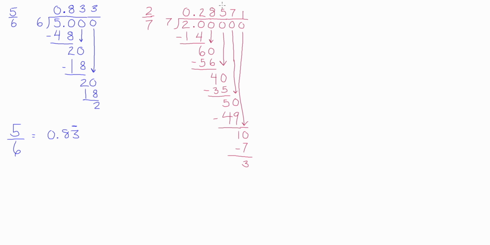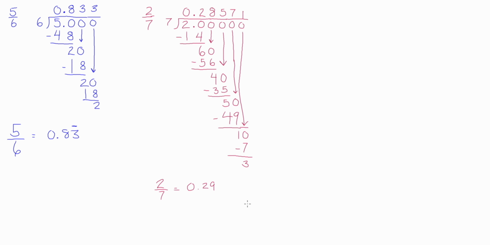So let's round this one to the nearest 100th. So what we need to do is look to the right, and we say, okay, what's the next number to the right? If it's 5 or above, then we round up. So because we have 2, 8, 5, we're going to round up. And so we're going to have 2 sevenths equal to 0.2, and we'll round up to 9. So 0.29.